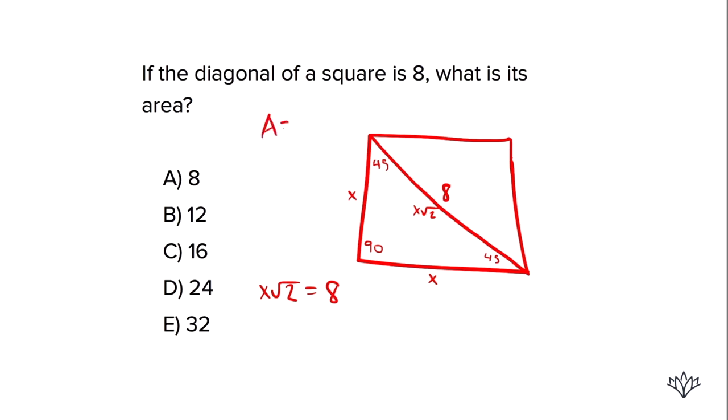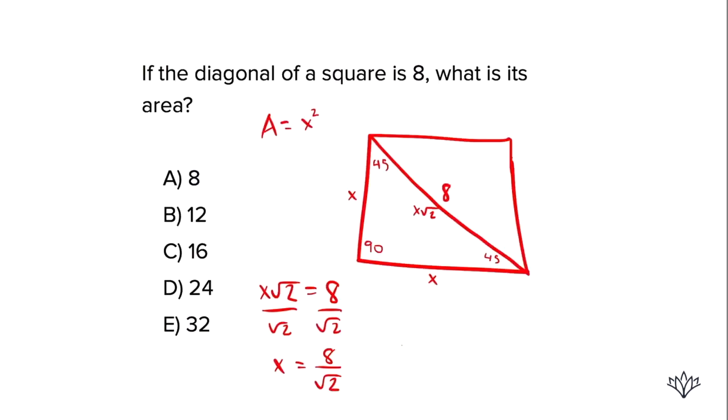Okay, that's pretty straightforward. Now remember, you can only simplify numbers with numbers and radicals with radicals. So 8 over rad 2, the way it is right now, cannot be simplified, and the other issue is that you technically can't have radicals in the bottom of a fraction. So what are we going to do here? We're going to get rid of that radical. We're going to multiply the top and the bottom both by rad 2. Remember, you can multiply a fraction by anything so long as you do it to the top and the bottom. When you're doing this to something with a radical in the denominator, it's called rationalizing.